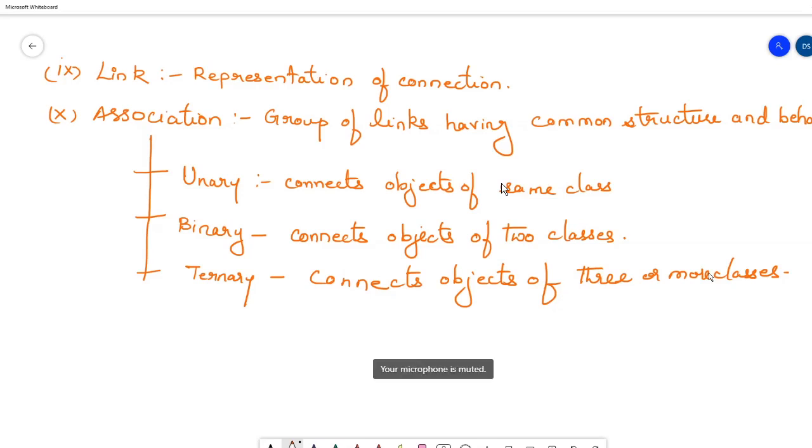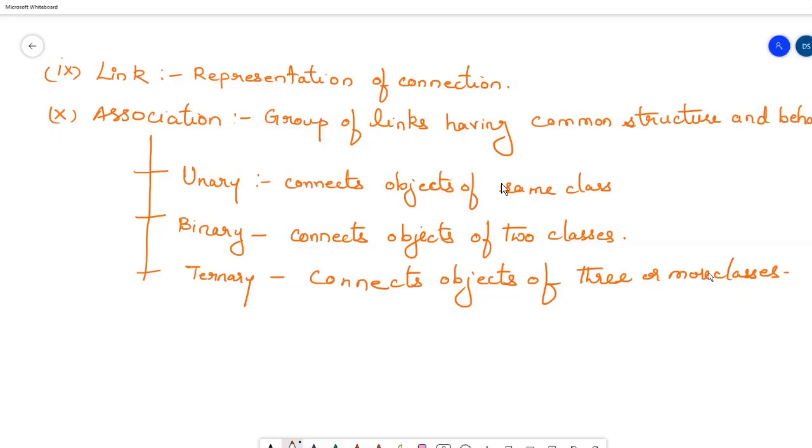Now in the next class we would be studying object modeling technique, that is OMT, and how OMT helps us in making a model successful by designing it. There are three OMT models which we would be studying, that is Rumbaugh OMT, Booch OMT and Jacobson. So these would be the three OMT techniques which we would be studying in detail. So today's class is over.